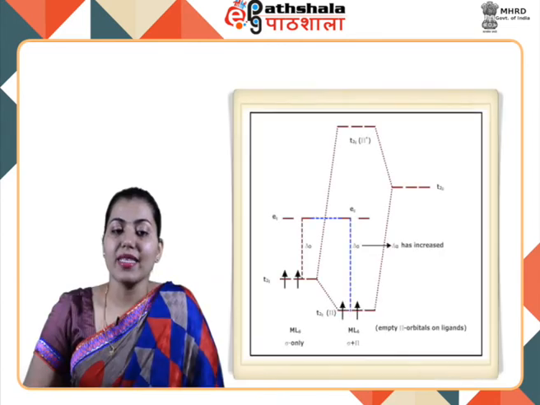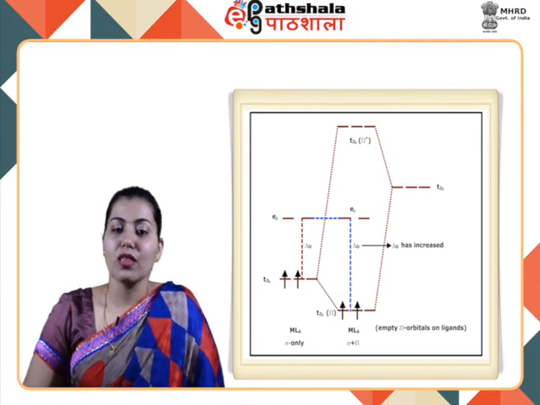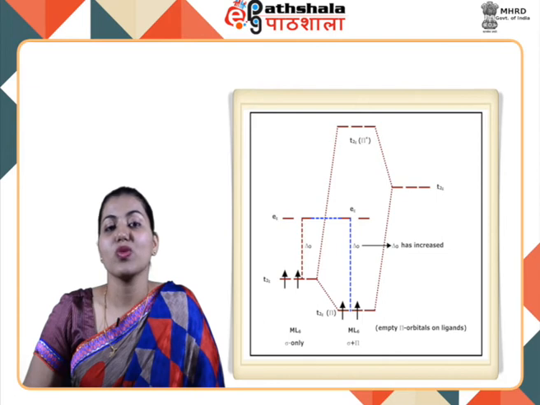Figure 5 represents the molecular orbital energy diagram for the complexes with a pi acceptor ligand. The normal sigma bonding mode gives rise to T2g and Eg levels which are separated by a distance of delta naught. When we are talking about the pi acceptor ligand, the energy orbitals of the ligand lie somewhat higher in energy as compared to the metal orbitals. Because of the interaction, it can be seen that the actual value of delta naught which was there in the sigma only case has been increased.